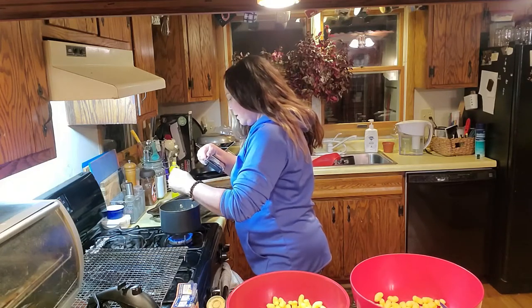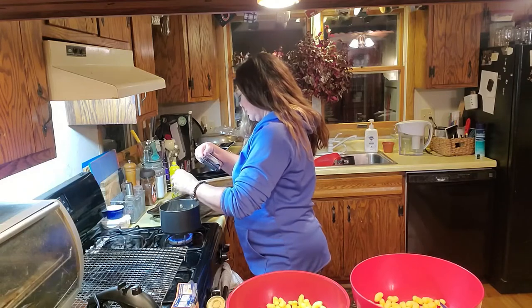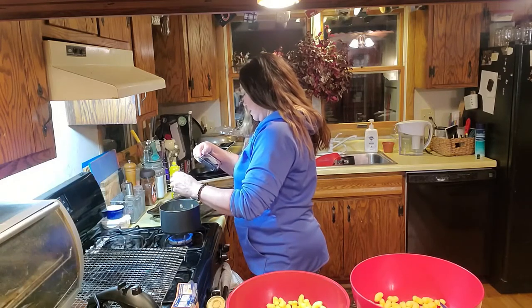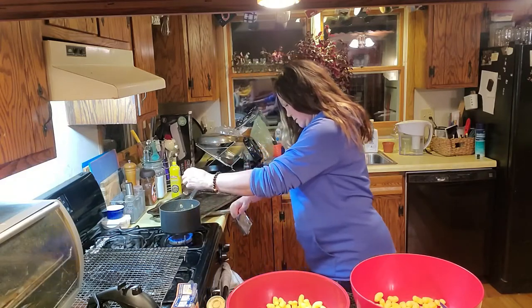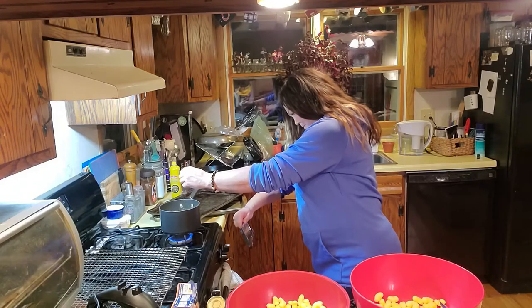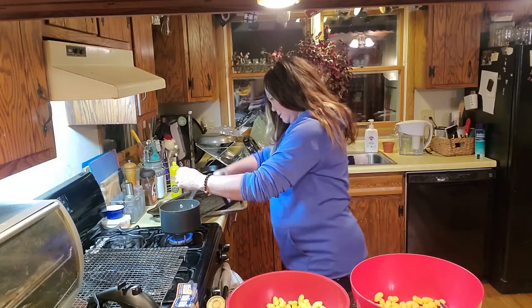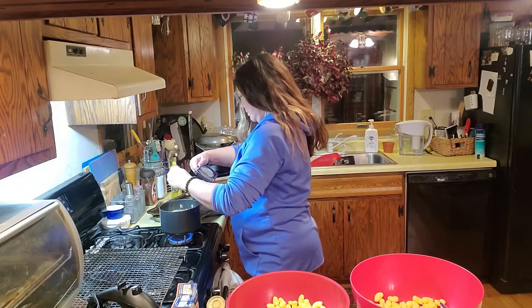Looks frothy and thick, and this is what it's supposed to look like, but you do not want to stop stirring ever. I have my heat on almost medium low heat, but it's still boiling. You just want to keep it at a boil.